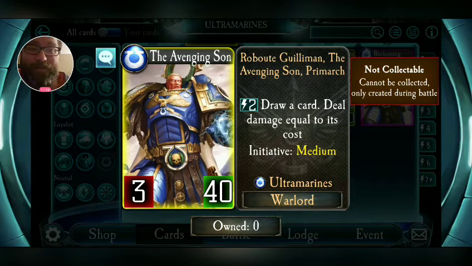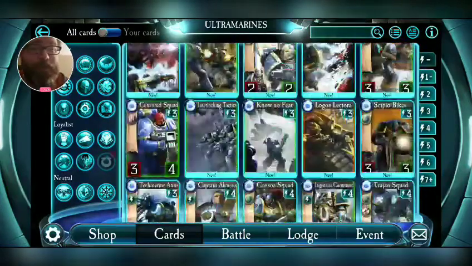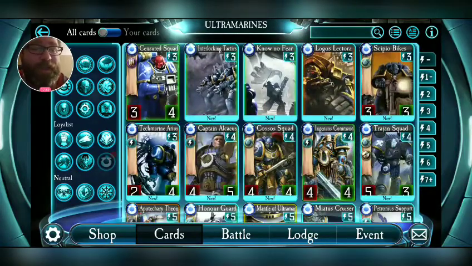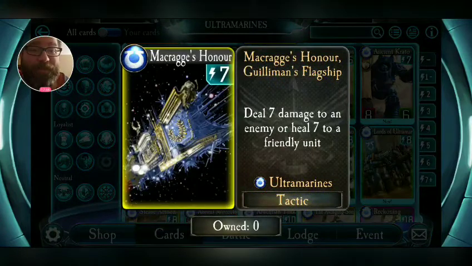2, draw a card, deal damage equal to its cost. That's pretty brutal. That's pretty brutal. I mean, you're putting down bodies, right? You're putting down your cheapy bodies. So if you have a high 2, 3 cost, 4 cost deck, but for 2 deal 4 damage, for 2 deal 7 damage. Whoa.